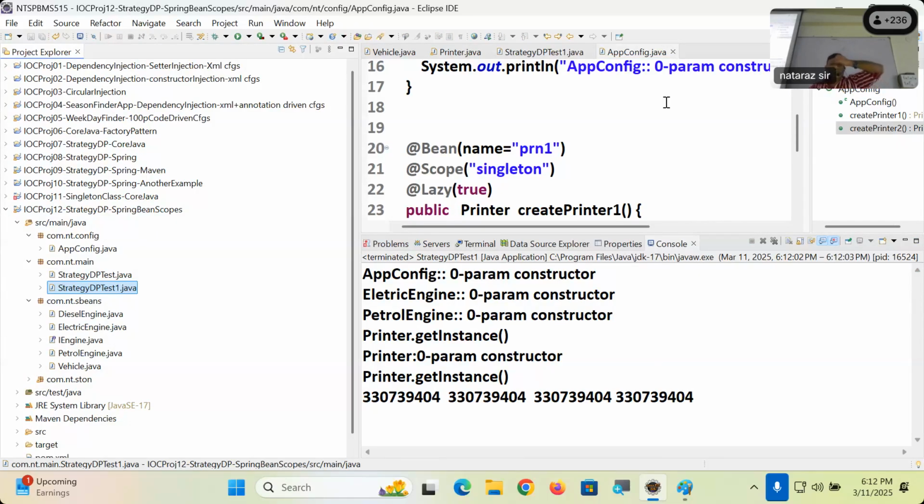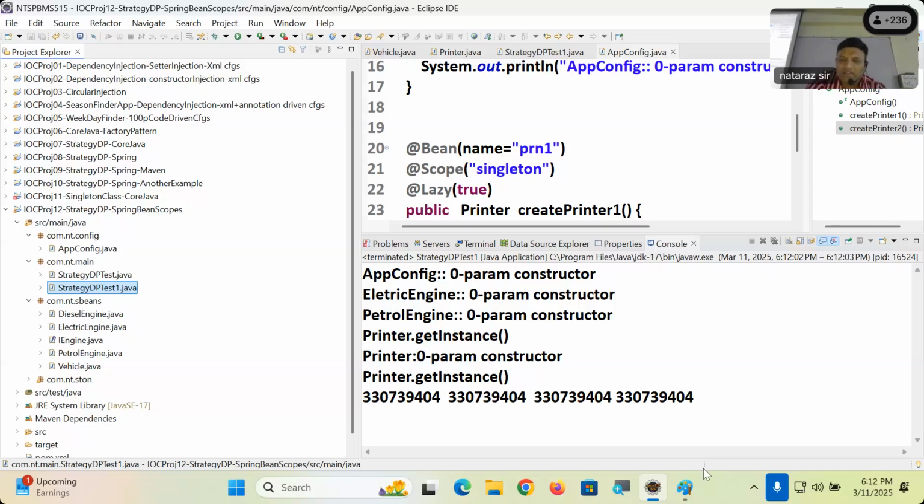So what is the question and answer? If I configure a real singleton Java class as a prototype scope Spring Bean, will the singleton pattern be continued or not? Answer: it will be continued if you enable factory method based bean instantiation. It will not be continued if you allow constructor based object creation.